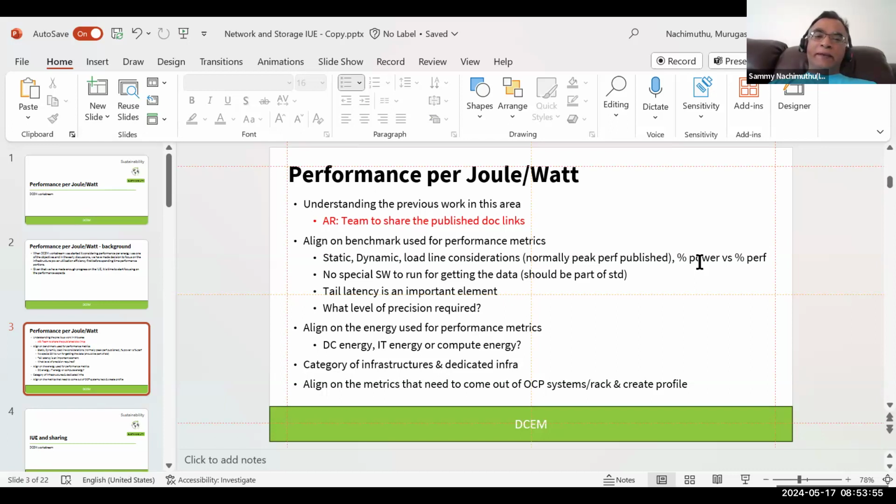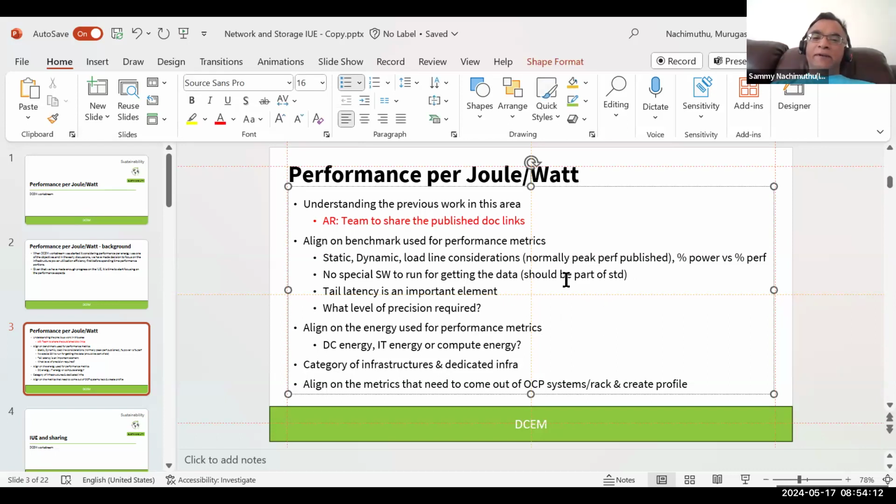Probably when we meet next time, we should share some of the existing understanding or the work done, so that we can finalize what we want to do on the new stuff. I think all of you are providing really good data, but then we need to distill it down on what exactly we want to go on each topic. We need to generate a list of topics, and we want to align on it. Okay.